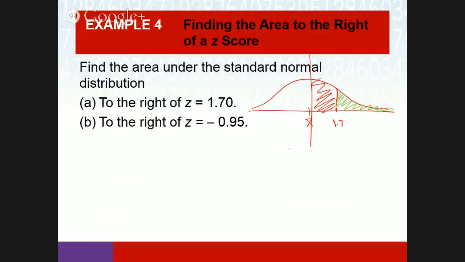It equals 0.5, half, because half of the population is to the left of the mean and half of it is to the right of the mean. So this area over here is 0.5, and all of this area together is an area of 1. So I know the red plus the green here is 0.5. So if I look at the table, the corresponding area to a Z-score of 1.7 is what?